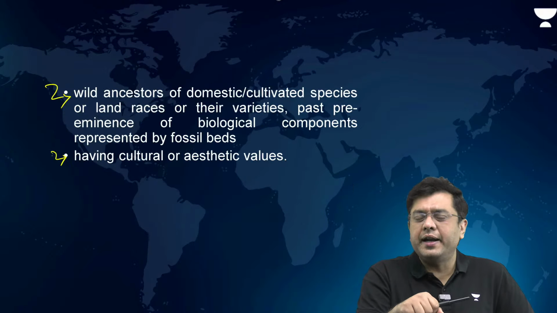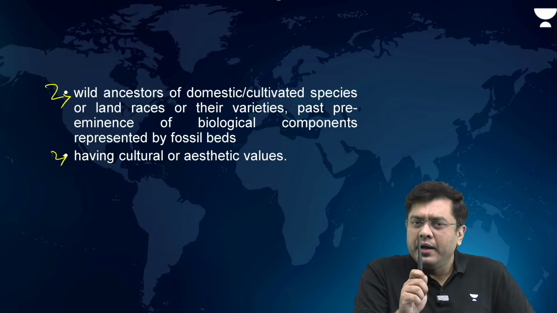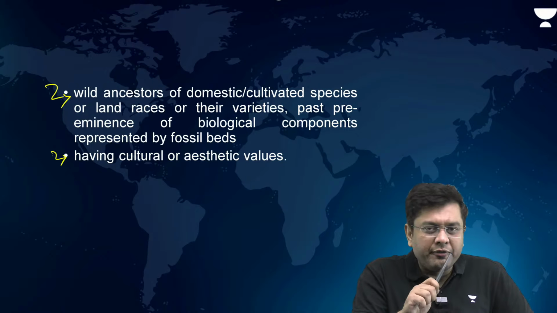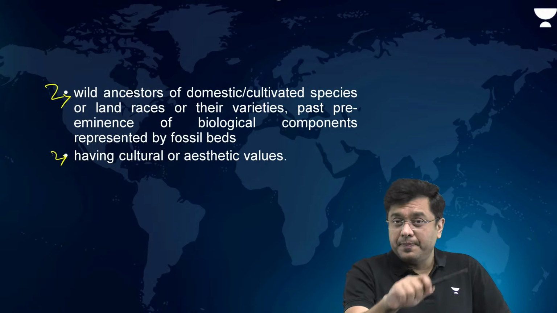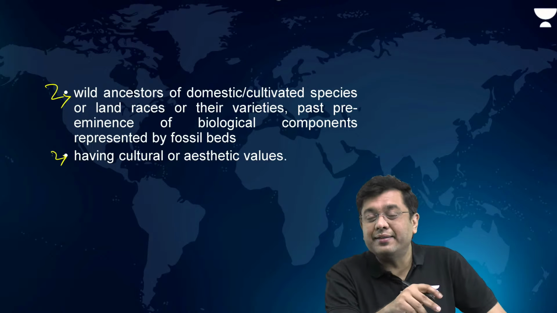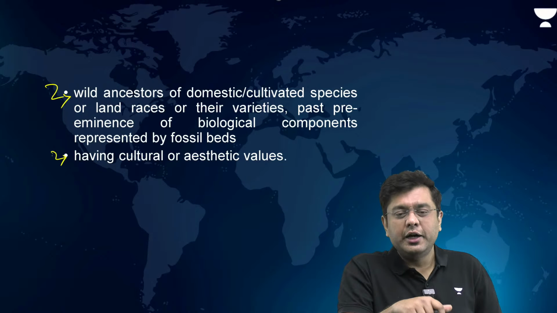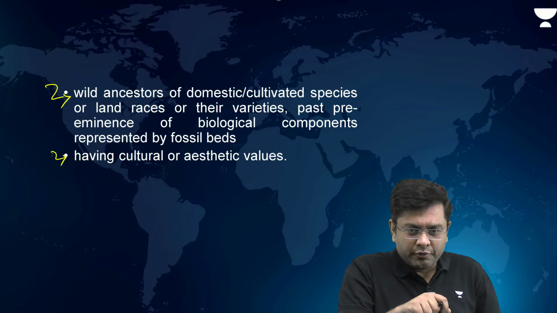Now let me ask another question here. Let me see how many of us are able to give the correct answer. Declaration of a biodiversity heritage site is done as per which provision of the law? As per which act is a biodiversity heritage site declared? And the second follow-up, who declares the region as a biodiversity heritage site? Is it done by the state government or by the central government? What do you think? Let me know. Very good.